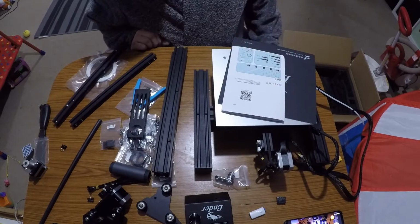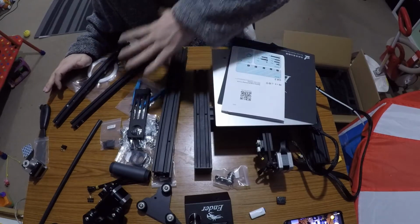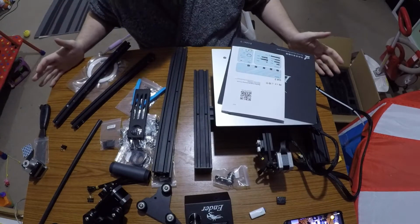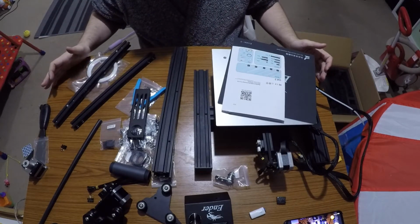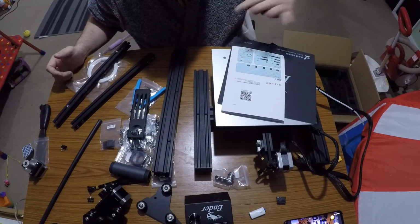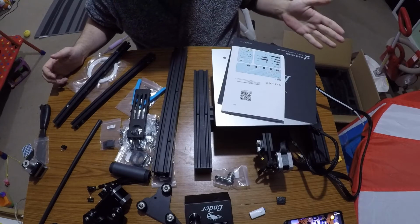I'm going to kneel down now because we're going to have to do some actual work. So in the last video I unboxed all of this stuff, which is my new Ender 3 Pro 3D printer by Creality, I think is the name of the company. I got this on Cyber Monday, and we're going to actually build the thing now.